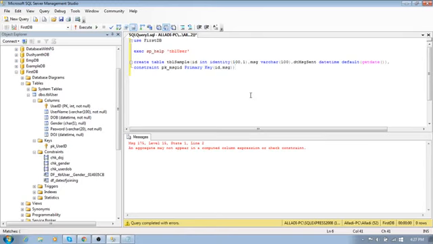Whatever value you enter for dt msg sent, which is a date time value, must be greater than the dt msg sent value of the very last row inserted.